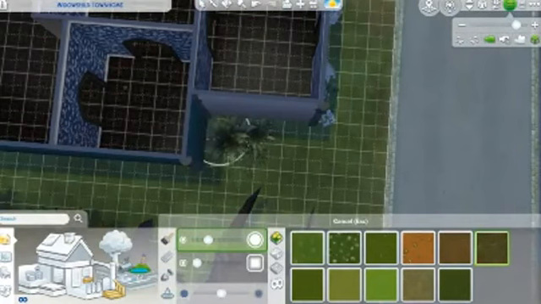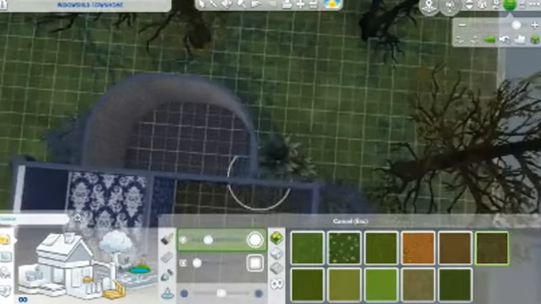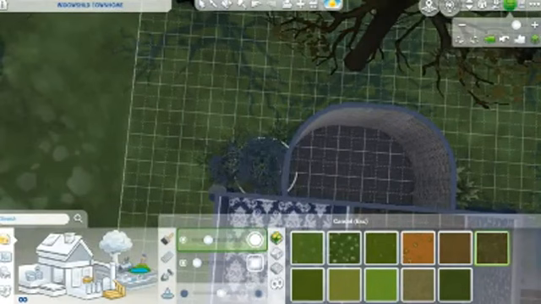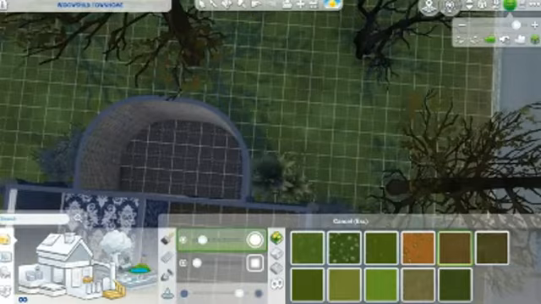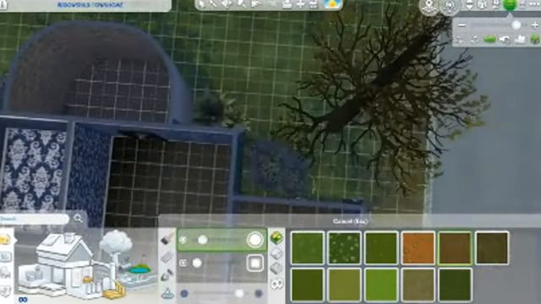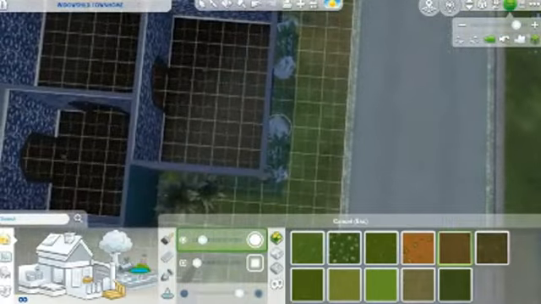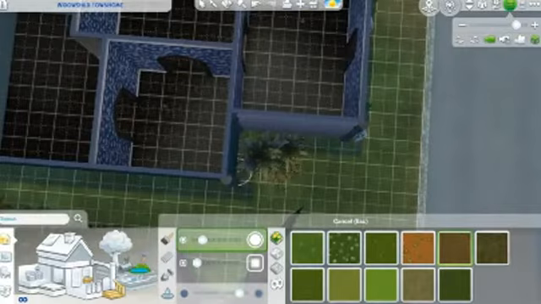Here I just decided to go around with terrain paint. I was like, okay, it's kind of like a dirty grass almost. So I put that as the dirt in some sense, but I went around and actually added dirt to the outer parts of the landscaping. But in the front, I just used dirt. I didn't use that dirty grass almost.